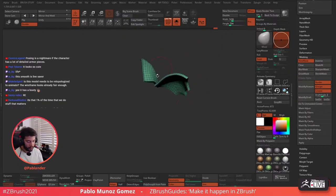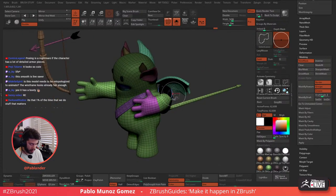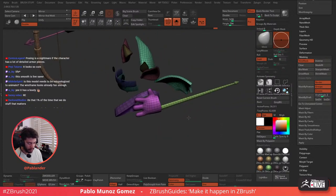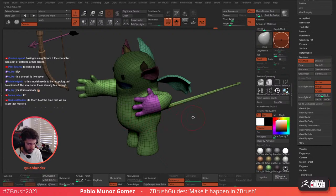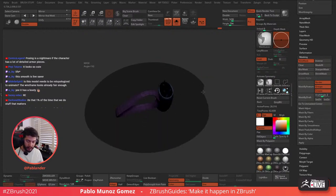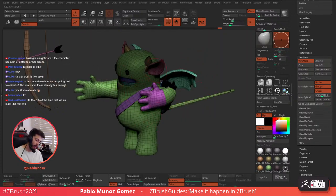So if you hold Control and drag, just to do what I just did, that's to mask anything. But if you hold Control and then Alt at the same time, you will unmask an area. So I'm just isolating these pieces using this rectangular selection, right? Maybe this one as well. Invert the selection, then hold Control and do all of this, and then hold the Alt key just to make sure that that's not masked. So it's just to select things and mask things like that.